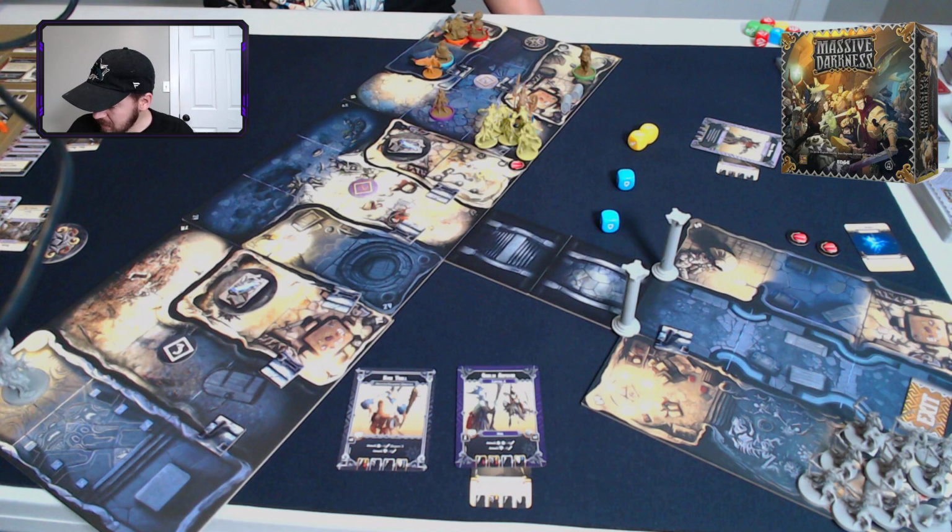However, he has the ability to give a command. So he's going to command Kendra to attack. She has 2 yellow dice. The goblin has 2 blue dice. So this is her attack. She deals 1 sword.